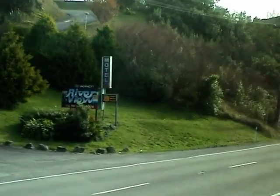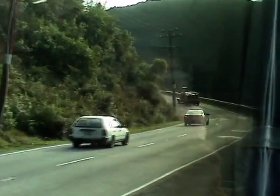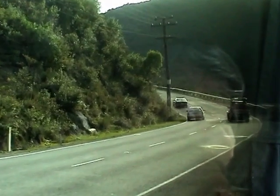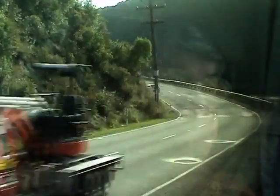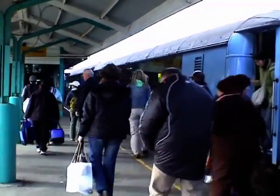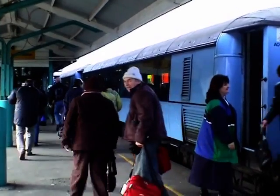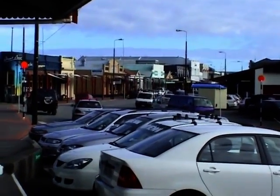Now we're travelling down the Grey River, past the site of the Brunner mine disaster on our right, and through the gorge into Greymouth itself. Fortunately, we have just on an hour to have a lunch, and they're just very close to the railway station. We bought ourselves a low-fat diet from the local Subway. Just time to enjoy that and trot back to the station, ready to embark on our return journey across the hill.